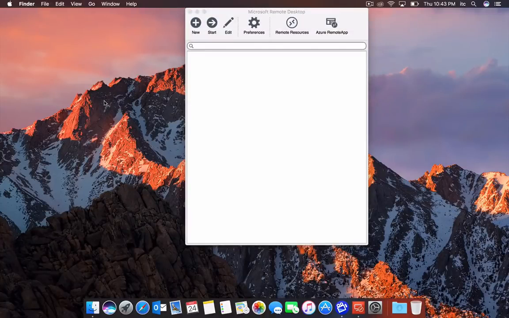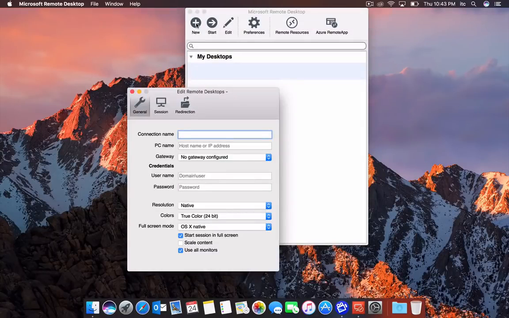So the first thing you have to do is create a new connection, and the way you do that is by selecting New. Now you want to ask your IT administrator, or whoever manages your systems and network, for your host name or IP address. This IP address is going to look like four octets. It's going to be, I don't know, maybe like 216.58.194.142. And that's an IP address.